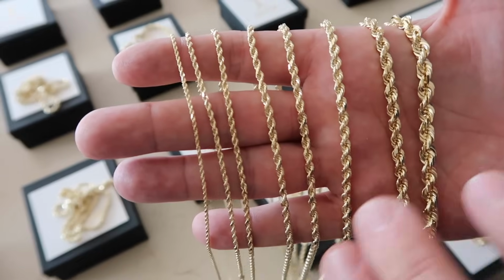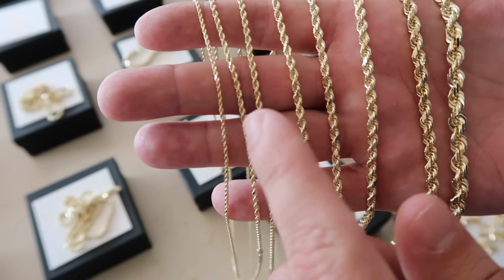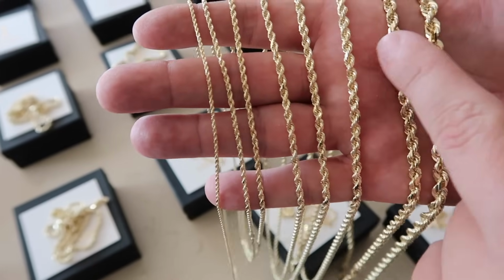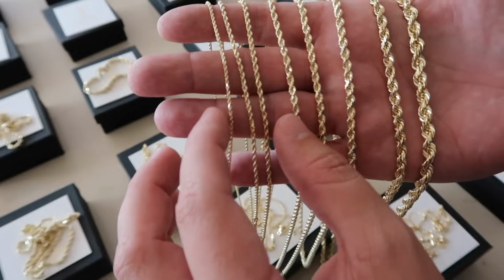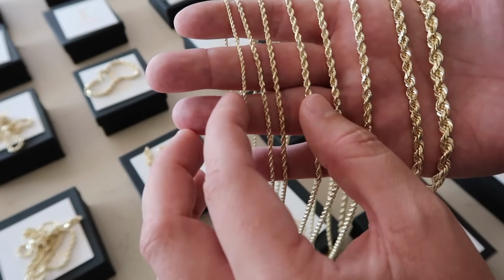Alright, so here's the sizes we're gonna go over today. Starting from left to right, we have the 1.5, the 2, the 2.5, 3, 3.5, 4, 5, and then the bigger 6 right here. Now I kind of spaced these out because if you're looking for a simple starter chain, you're going to start looking from the 1.5 maybe to about the 3mm.